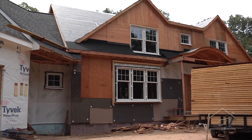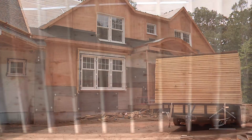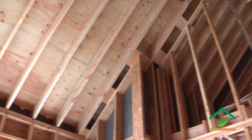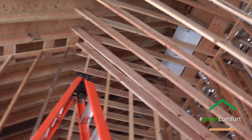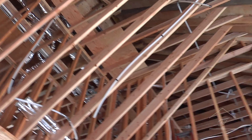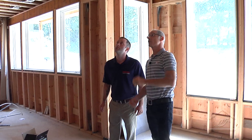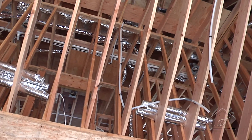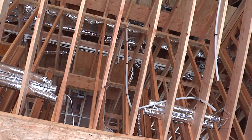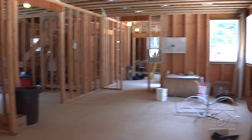With this wall construction technique, everything under the roof rafter is conditioned space. The plan is to put the equipment up in the attic, which is within that conditioned space. They discuss ductwork runs and unit placement up there. With Space Pack high velocity, the return location is not that critical - you want to get it in the space, but it could be high or low, because the air mixing in the room makes return placement more flexible.